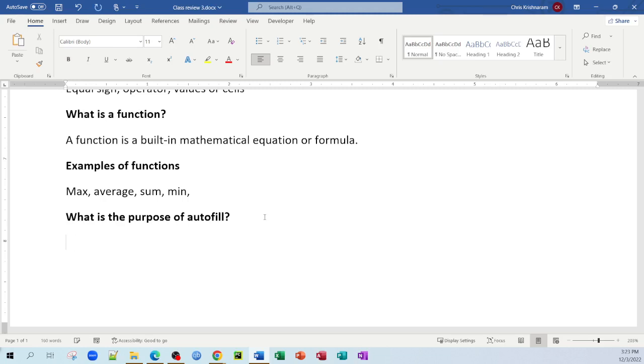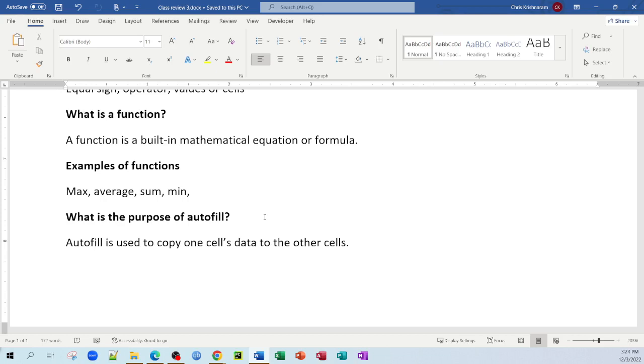So autofill is used to copy one cell's information, one cell's data, to the other cells. Now, it's basically a copy function. It allows you to copy what is in one cell to the next.